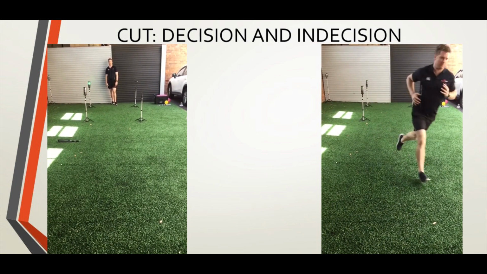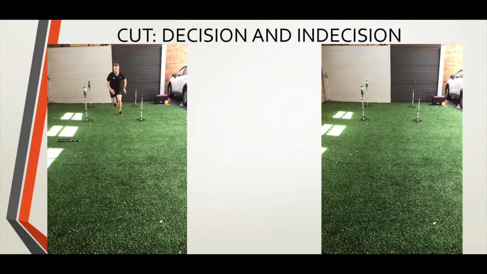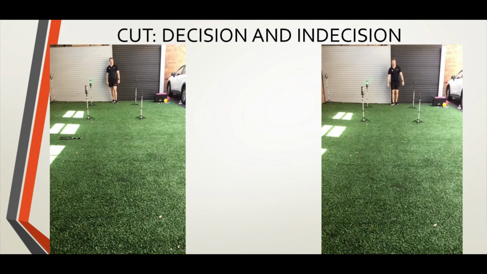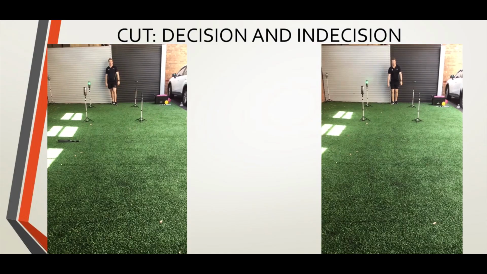So you can't really get a whole lot of speed coming into this cut. So basically he's going to start here as he comes through these first gates. The timer starts. He'll go through a second set of gates. Once he goes through them, there's two other gates left and right at 45 degrees. So he's going to come into a 45-degree cut.